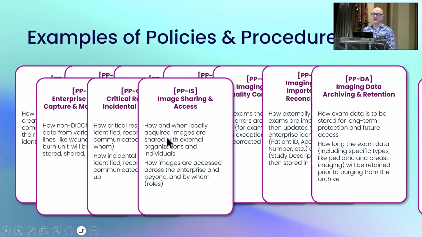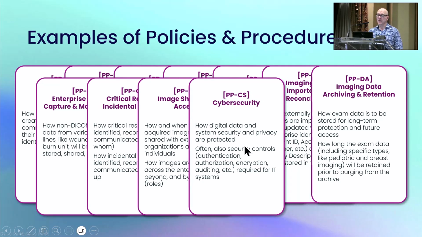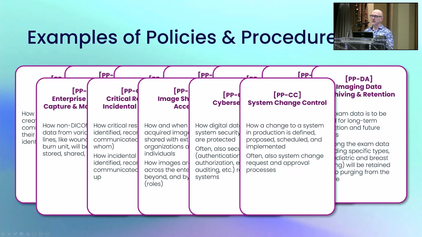Image sharing and access, policies and procedures, how you do that. Cybersecurity, what are your policies and procedures? Who in the organization could determine, do cybersecurity assessments, and what authority do they have to say you can't turn the system on or you can't use this feature? And what is required for all your IT systems. A lot of times it's a subjective opinion, but you should have a policy on that.